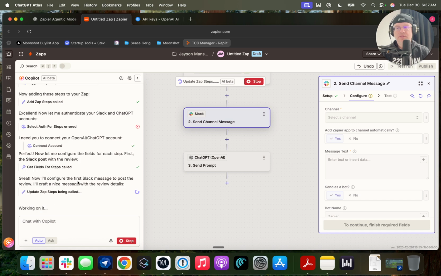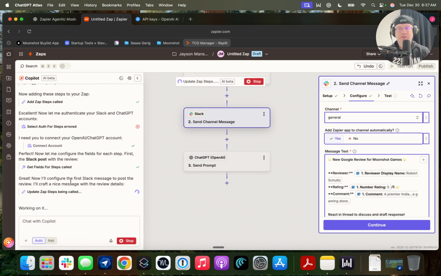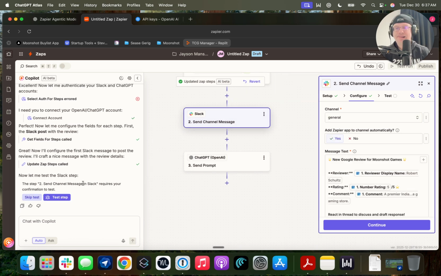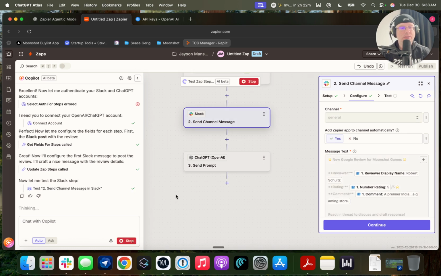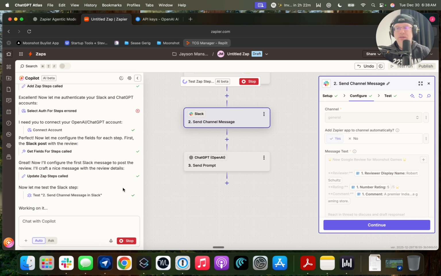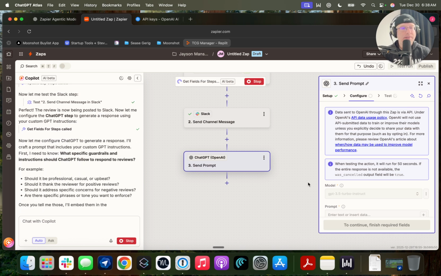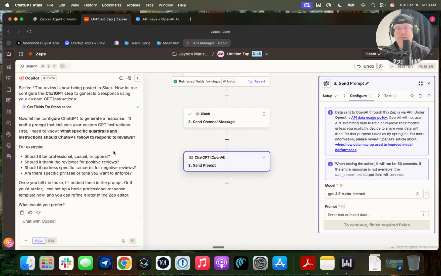So it's configuring the first Slack message to post the review. Right. Send channel message in Slack. Well, let's test it. See what it does. I don't know that I have connected Slack yet, so we'll find out what's going on here.